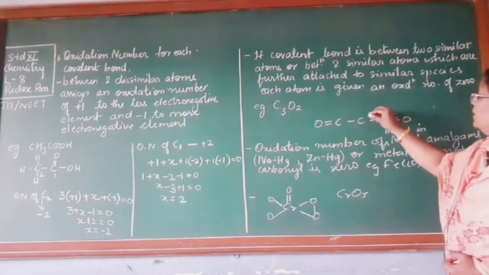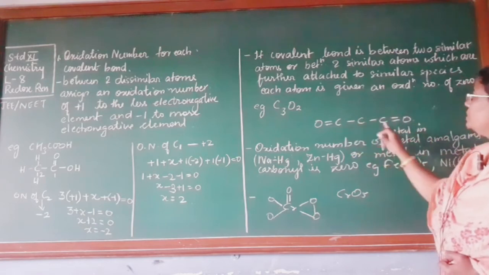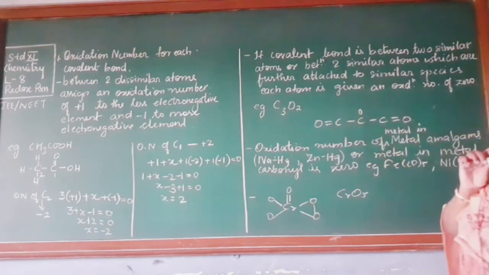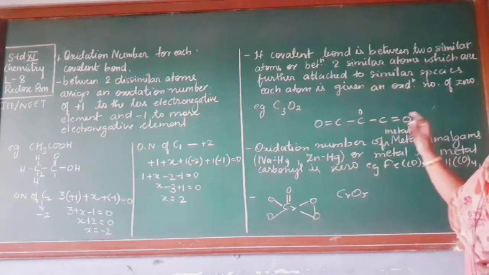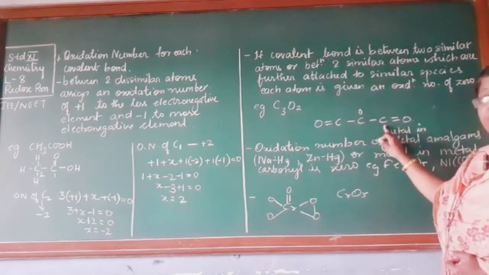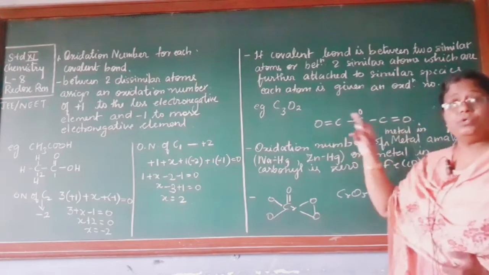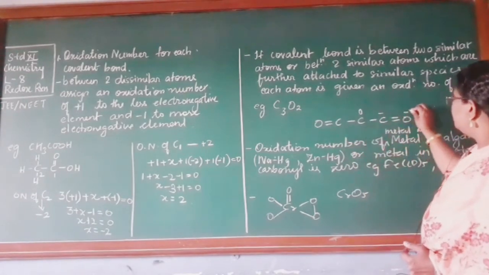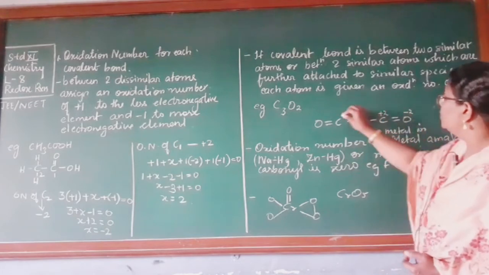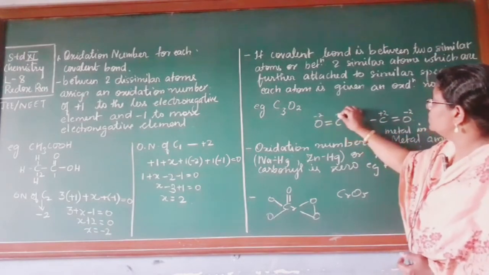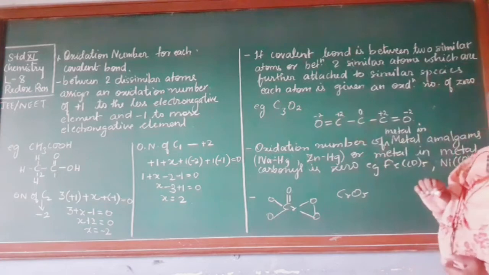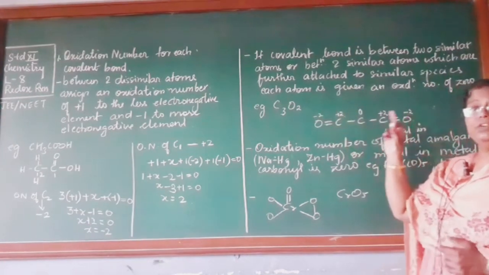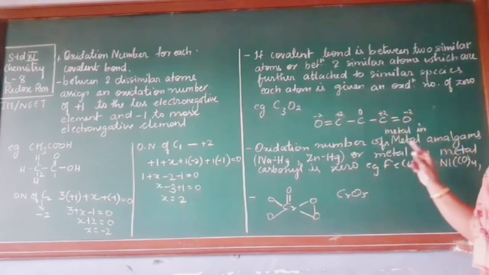अब यहाँ पे ये जो कार्बन है, it is bonded to similar atoms. Okay, so this carbon will be given the oxidation state 0. It is bonded to similar atoms and those atoms are again bonded to the same kind of atoms. तो ये अब ये -2 है, so this will be +2. This again is -2, so this will be +2. Got it everyone? So this is how, when similar kind of atoms are bonded covalently, you should take it in this manner.